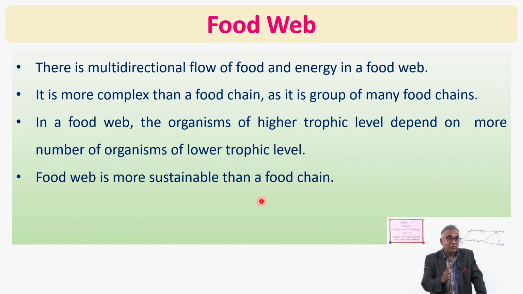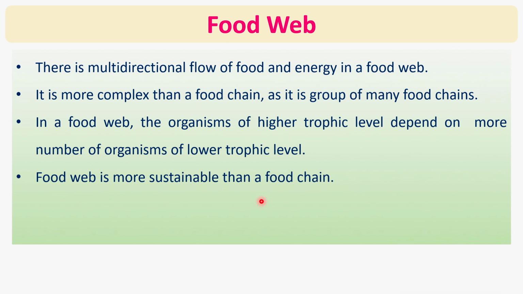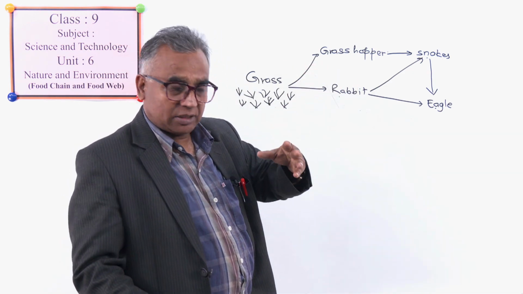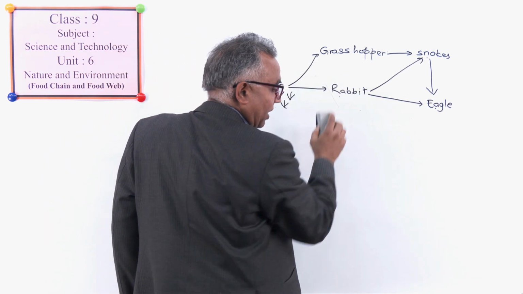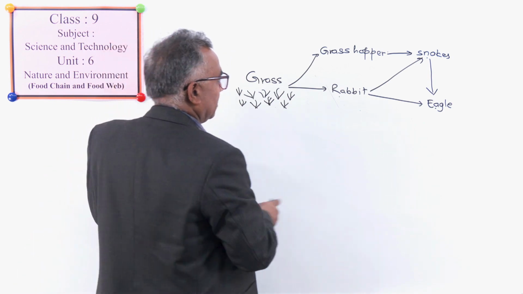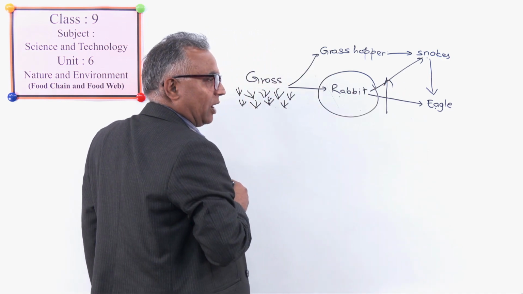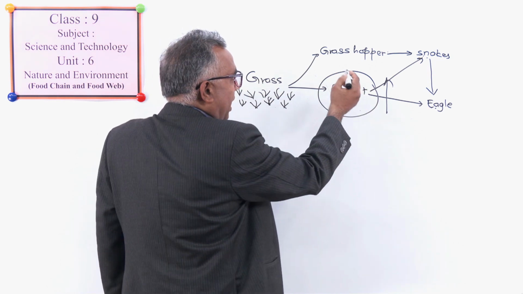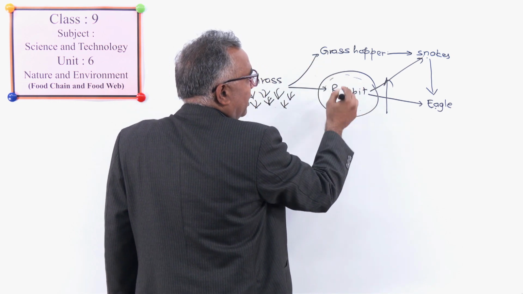Already you have finished that why food chain is not sustainable. Because if there is a, okay, at first understand about food web, then by that example, I will make you understand again that why food chain is not sustainable. Here is food web. Consider there is less number of rabbits. Number of rabbits is increased. Sorry, increased, you can say increased or decreased anyway. Here it is increasing. Then what will happen? Their number may be controlled by them also. They will get food. And here, because they are two, if their number is decreasing, then also doesn't matter.